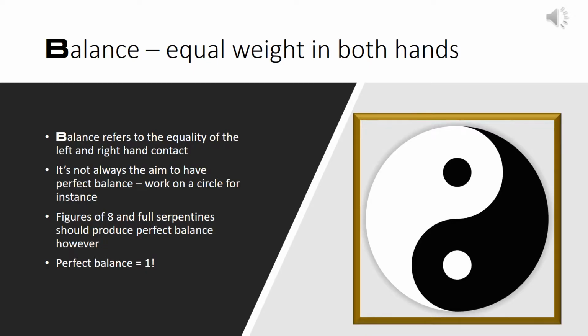And the fourth key skill that we're trying to get through in this way of measuring a riding is balance. Now, of course, balance really means that you've got a good straight horse and that your weight is distributed evenly on both sides. But it isn't always the case that that's what you want, because when you're on a circle, clearly there is going to be more weight on one side rather than the other.